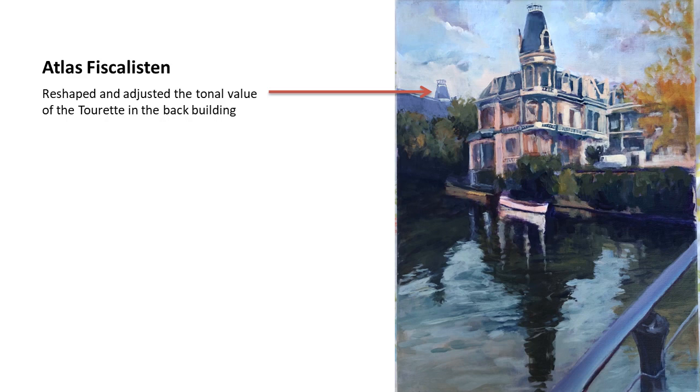In the next step, I worked on the back of the building's turret — it was too strong, so I mellowed it down a little. I also worked more on the main building's turret colors and shapes to give the impression of it being round. For the back building, I worked with many layers making it lighter and lighter. Acrylic paints dry darker, so sometimes I forget and have to add lighter colors on top — but that's okay.